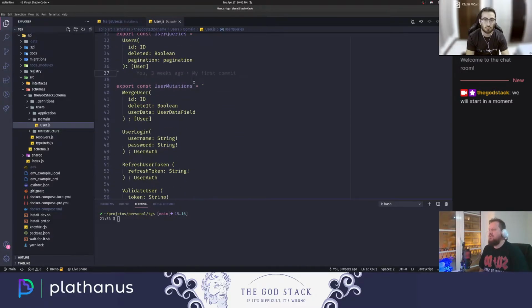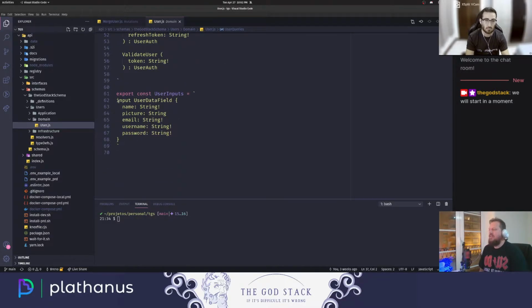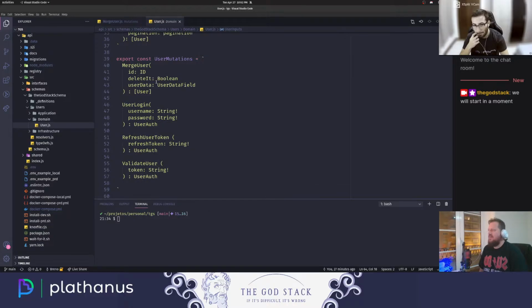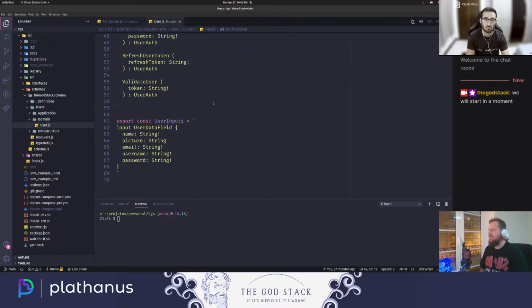And today this is going to make a little bit more sense. So why did we do that, and why did we separate the user data from the payload when we are doing the merge user? Why do we separate this guy? It will make more sense.